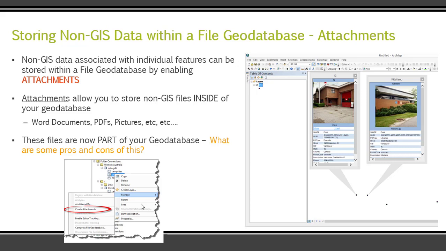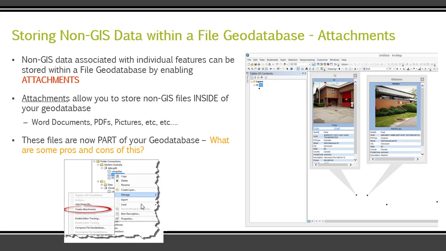Kind of the con of that is that if your attachments are things that need to change over time. So if the pictures are properties, if you're an auditor and you're putting in property pictures for every year, and you go out to do an assessment of a property, and every year you're required to take pictures and update those pictures in the records. Well, going through and having to update that in an attachment base probably is going to be a longer workload for updating all of those pictures. Then maybe storing those all in a Flickr site and keeping the URL, the path name to all of those pictures effectively the same. Then you just replace the picture, but the address to it stays the same, and you don't have to do anything except replace the images where they live.